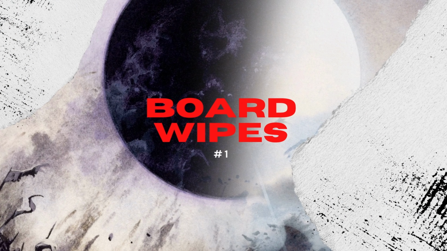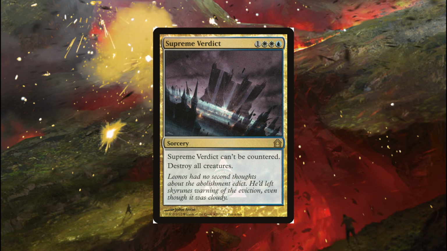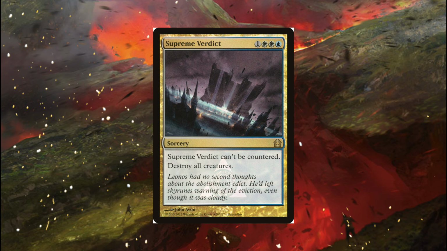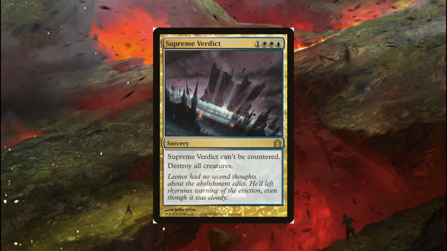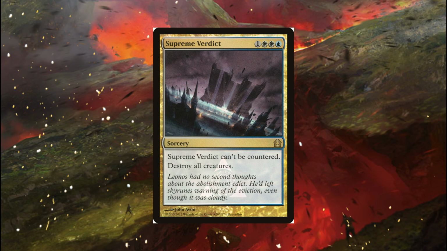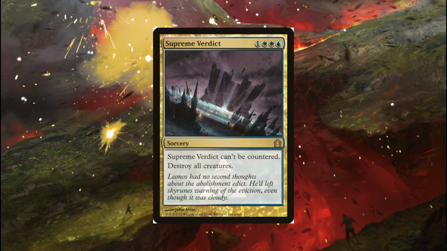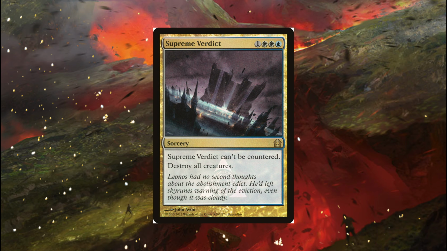Supreme Verdict. This 4 mana spell destroys all creatures, but it can't be countered. In a game of Commander, there's always going to be 1 or 2 pesky players who fill their deck with counter spells, and this card avoids that. Destroy all creatures, can't be countered, simple as that, and for that reason, it's the number 1 spot for best board wipes in Commander. What's your favorite?